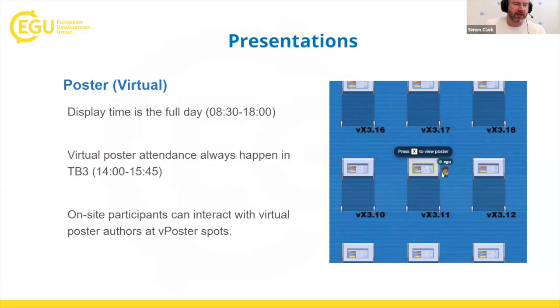Navigating is fairly intuitive. We're going to touch on that later, but basically there are different halls online as well where you can walk to, and the halls will match with your poster designation as well. For example, you have perhaps hall X3, so you go to that room on the main floor. There's only one floor as well, which makes it easier than a physical one. And then you navigate to your poster designation, which is X311. So X3 is usually the room it's in, and then the number of the poster is here. This is also the same for in-person posters as well. So it'll give you the hall and location, and then it'll give you the poster number.